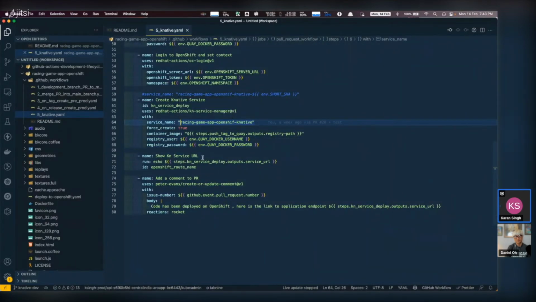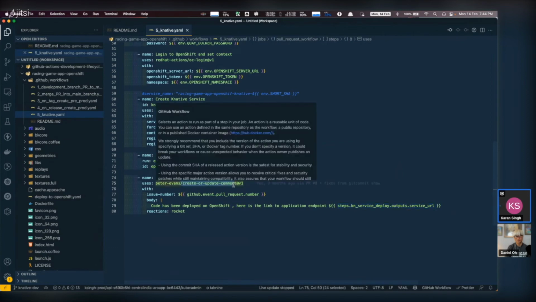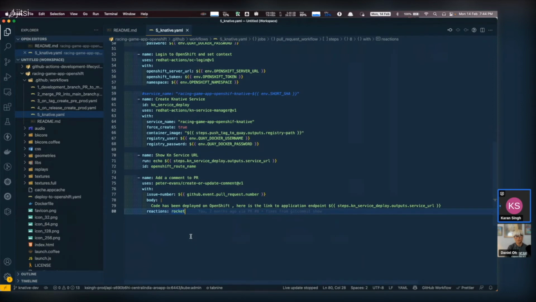Once it is done, we gather the route name, because I want to put this into the PR: hey, your code has been deployed and here's the link to your application. I'm using Peter Evans's GitHub action to create or update a comment. So at runtime I'm creating a new comment in my PR so that it's easier for others to review. This is how a GitHub Actions workflow file looks.